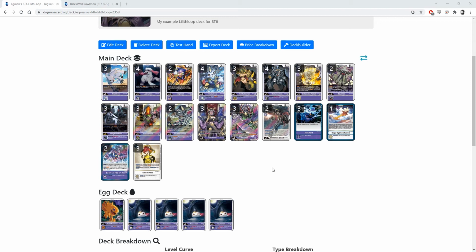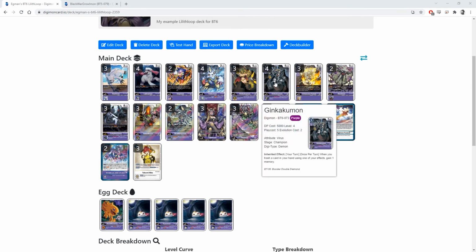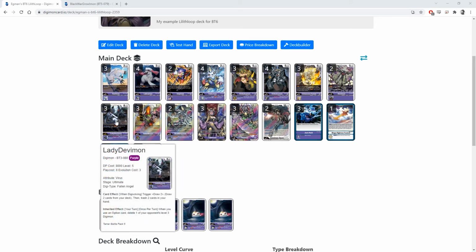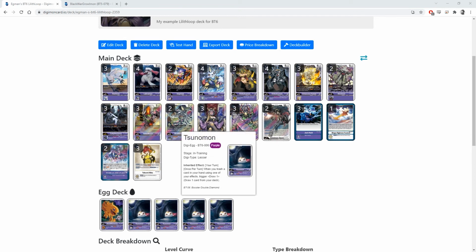I think the most important thing for this is I really like Ginkuamon being able to gain a memory once per turn. I think this is a very solid ability, especially since this can make Digivolution into a Lady Devimon or Rebellumon, since both of these trash a card when they Digivolve into a Digivolution cost of 2, which is insane. Lady Devimon, you're able to draw a card for Digivolving, you draw 2, discard 2, but then also you gain a memory back, and then also with Sunamon, if you have the right eggs, it's just great.